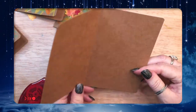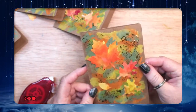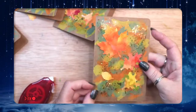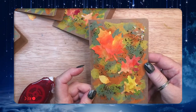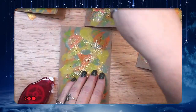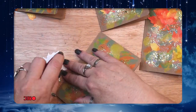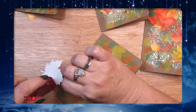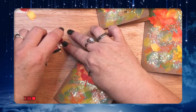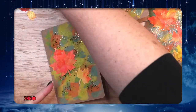So inside each card is a little note that I send, and I'm going to be putting some fall washi tape in there to hold the note in. That way people can take the note out and reuse the card if they want to. I never actually write in the cards, so they can be resent. And then I'll also be putting the little sigil inside. And I will be putting some autumn stickers as well, some little decorative things that you can use in your planner, or on other cards.